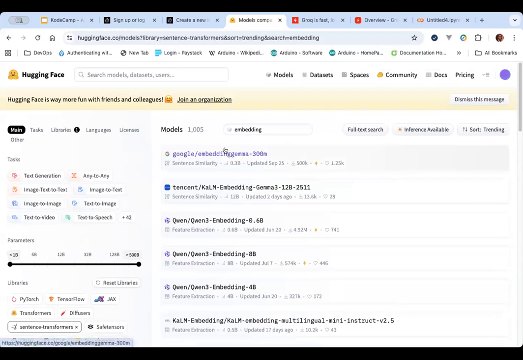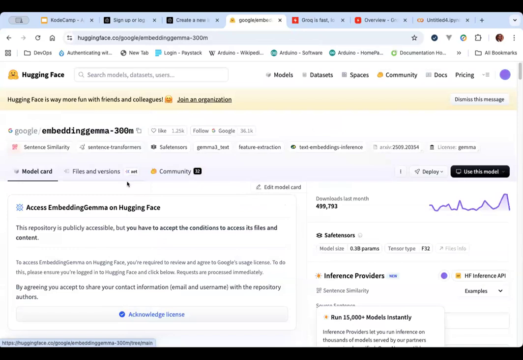But at the end of the day, I have this. So I want to use this Google embedding gemma because it's classified under sentence transformer. So I'm going to click here to copy the name of the model.